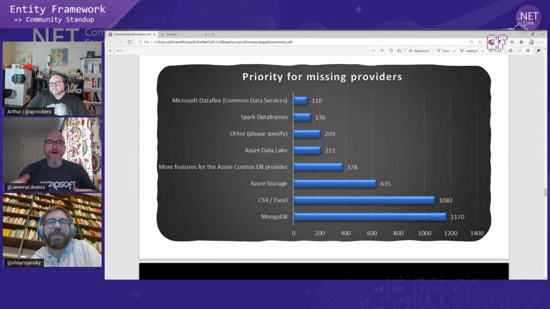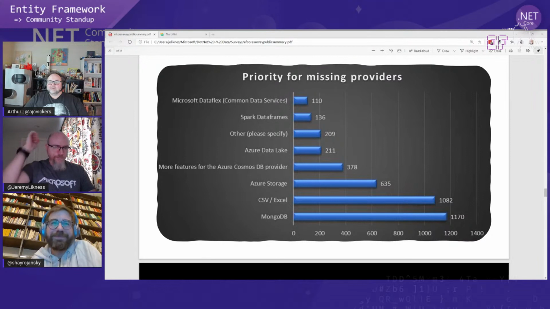We did have an open-ended other response, and we analyzed those, but there wasn't anything significant that stood out. So it's certainly interesting that CSV Excel is so high on the list there. I mean, there are obviously ways you can think of: maybe I could import my data, as a starting point, from an Excel or a CSV, and I can see that as something that would be useful. Having a provider implies more than that. It implies that you're going to be able to update and query the CSV Excel directly, and that's a little confusing to me. I'm not quite sure what people mean when they want that.